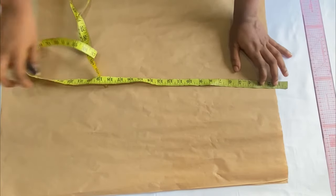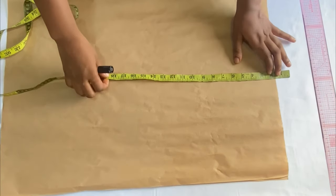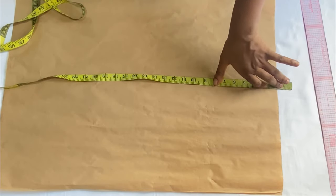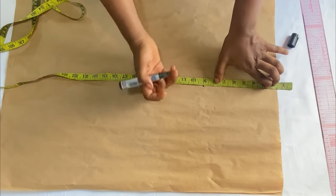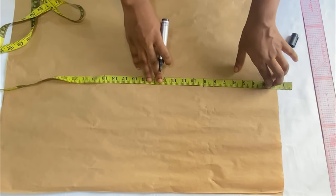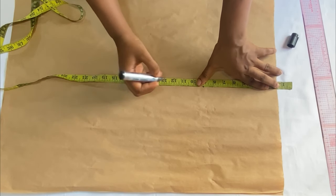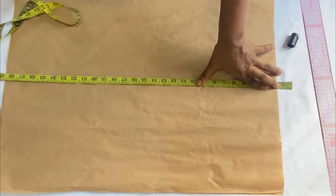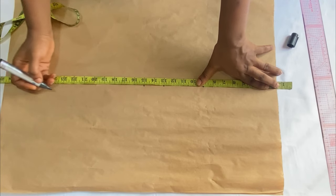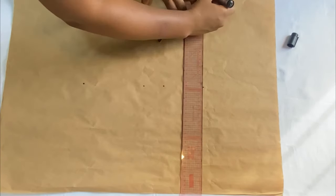You can make use of two inches, whatever you want for your band. I'm going to place my tape measure 1.5 inches above the starting line to mark all the vertical measurements. The first one is from the waist to the hip line, which is nine inches for me. From the waist to the crotch depth is 12.5 inches — I normally calculate mine by dividing my round hip by four and adding one inch, because it's a high-waist short. From that point I'll take the waist to the tie line, which is 15 inches, and the full length of the shorts is 21 inches plus folding allowance.